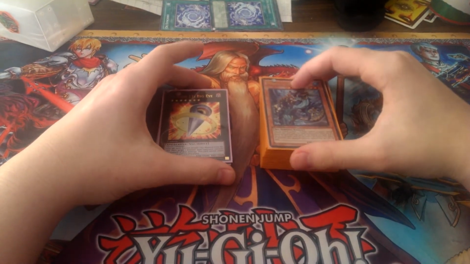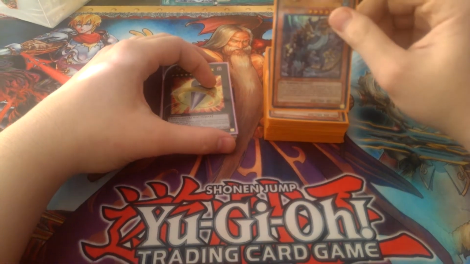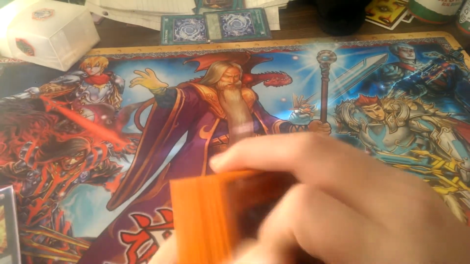I'm with a new deck profile of mine. It's my Atlanteans. I am missing one monster, a third Poseidra, but this is my build right now. Let's get right into this.